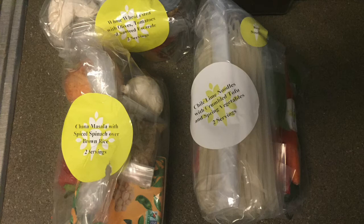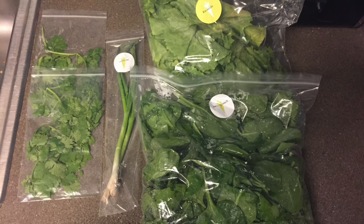As you can see here, each meal is packaged in its own bag, which makes it really simple to take out, organize, and figure out what you need — something I really appreciate. They do separate the produce from the other ingredients for your meal. All the bags are labeled, so it's really simple and easy to make a meal. This really makes it foolproof.